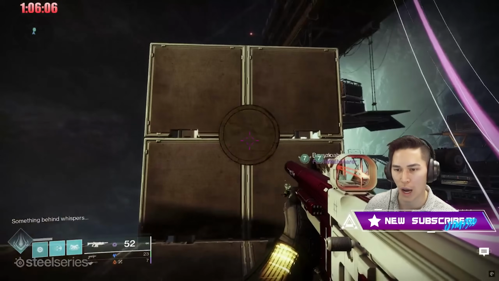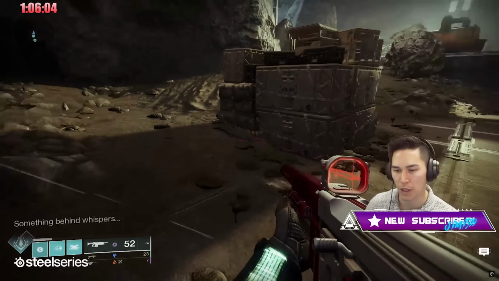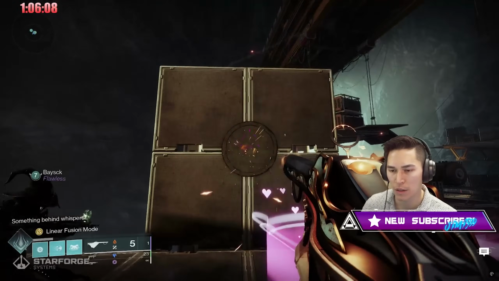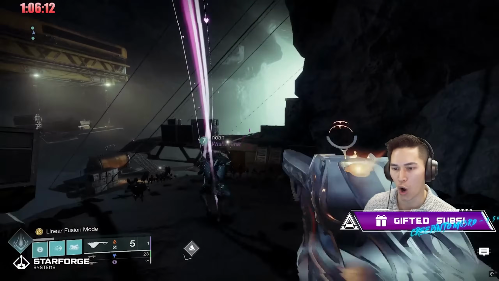You'll have another tablet in front of you, and you stand on that plate, shoot the tablet until the rune appears. This time, a text will pop up that says something behind you whispers. This means you'll want to go backwards off of the plate this time, and now you'll be teleported back near the beginning of the Lost Sector.